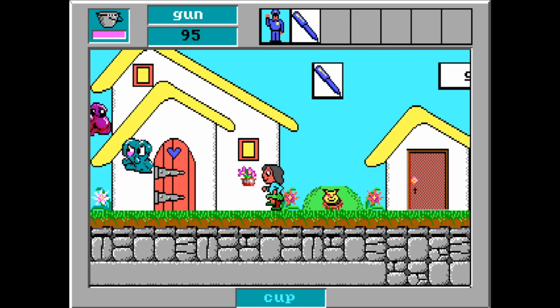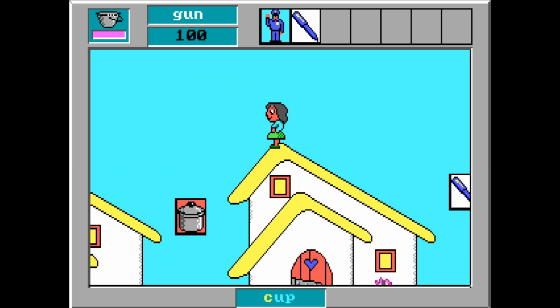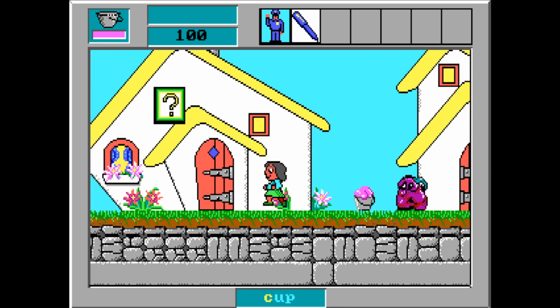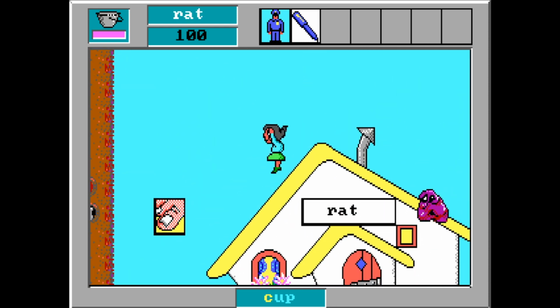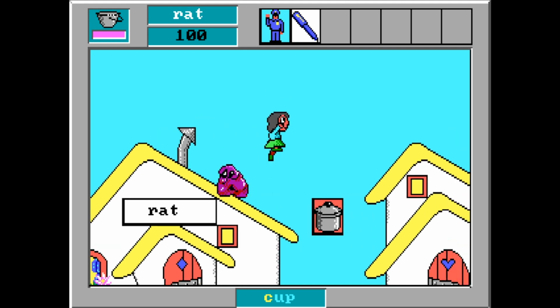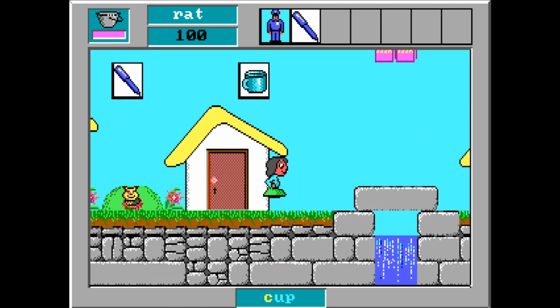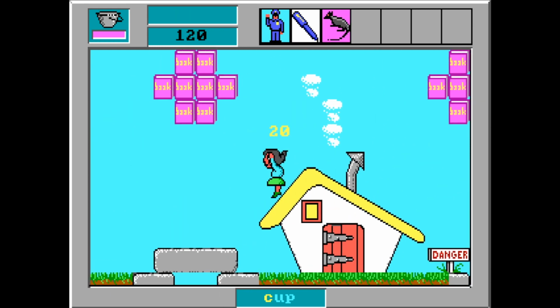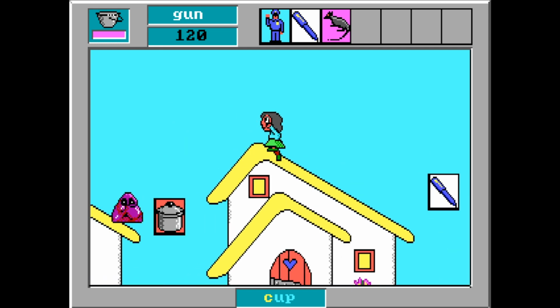Alright, the gun was right at the start. Oh dear. Now, make sure we don't hit that pot. Ah! No! Great. Rats! Okay. Oh my god. Where have they gone? Okay, this is very tricky. Now, what was this one? A gun. Oh yeah, we got that one again.